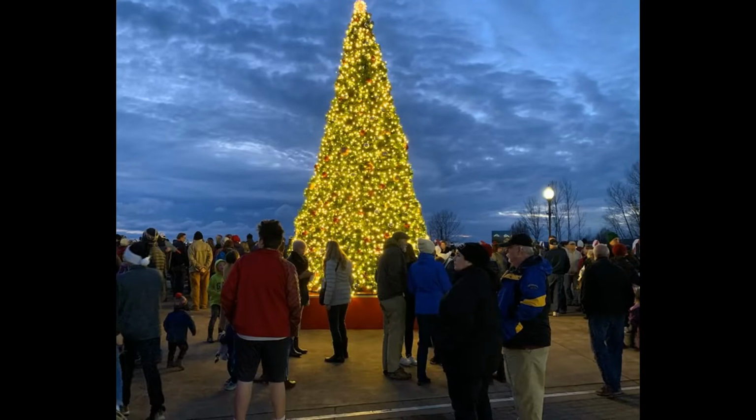So I mentioned we're going to be decorating, putting up our tree, decorating the house sometime either today or tomorrow, and it's the weekend after Thanksgiving, so that's pretty normal for us to do. And then our community, we live in a small town, has a tree lighting day usually on the first Saturday of December. So we'll be participating in that. We usually go as a family, and our church always has a little booth where they give out cookies and hot chocolate and coffee and things just to bless the people in our community.